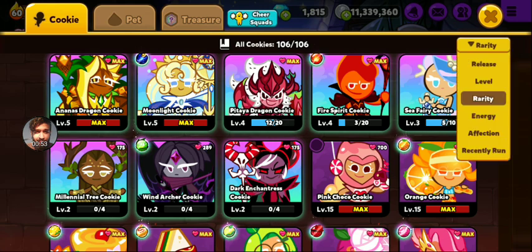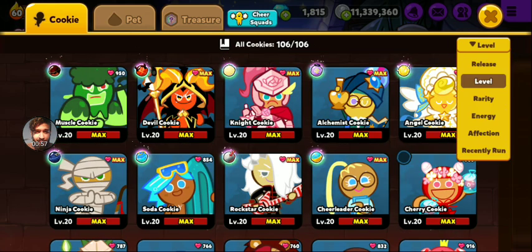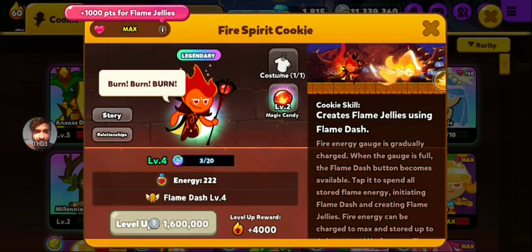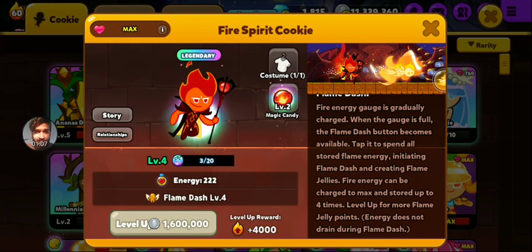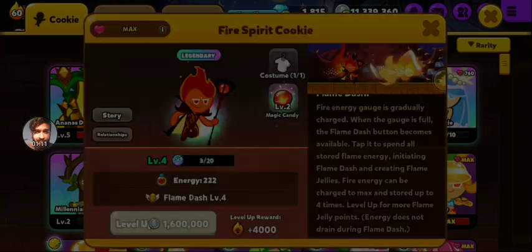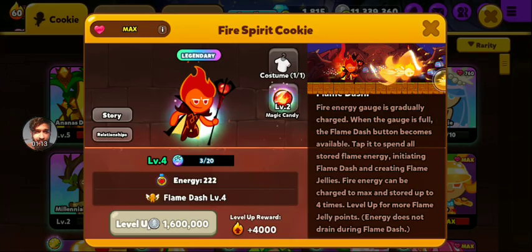You can filter these from the deck at the very top, as you can see, by the level or by the rarity. Generally keep it by rarity. And you can also see the descriptions of the cookies here. So you have the ability descriptions and you can look at their stories, their relationships and stuff like that. So there's basically a whole story to this game which you can read via that.